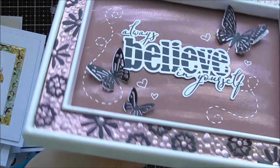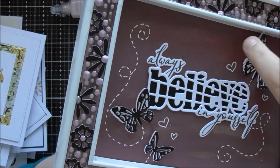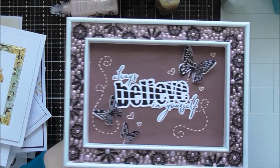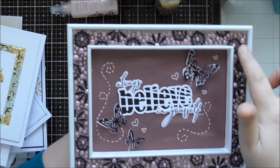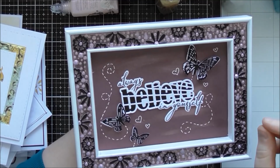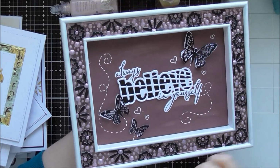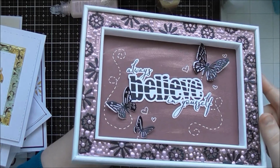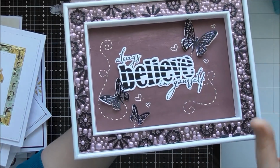I took the glass out of the frame because I thought it's easier on the telly without having a reflection of the glass, and I could add 3D things as well. But then, in the channel of the photo frame, this is a Poundland frame, and it's just plastic. I painted the back part of the channel with gesso. Before I painted it, actually, I know gesso, or any paint really, doesn't stick very well to these frames. I'm not really sure why, so I used a pokey tool and scratched it. You can still see the scratches, but I think it kind of adds to it.